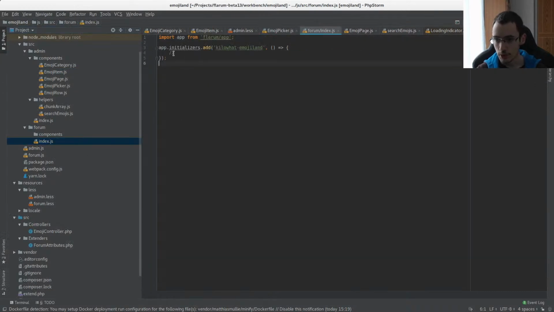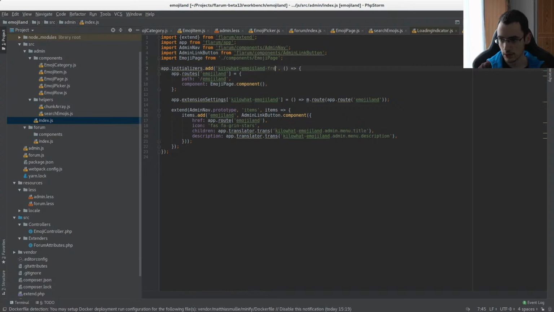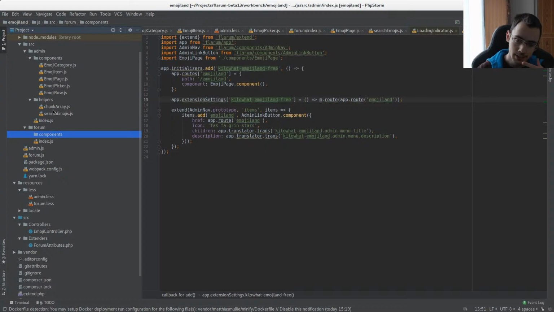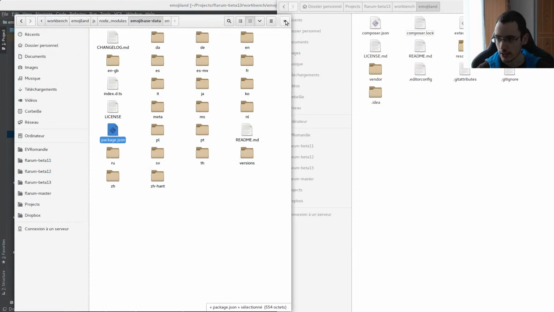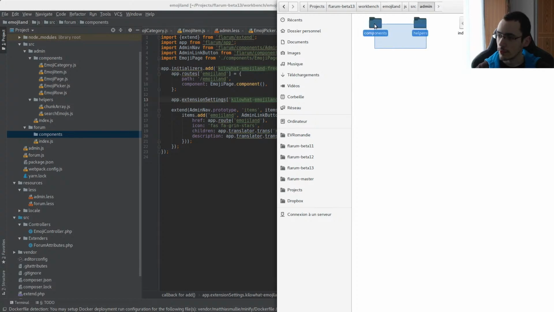So now let's go to forum. I get to move everything to components and helpers.